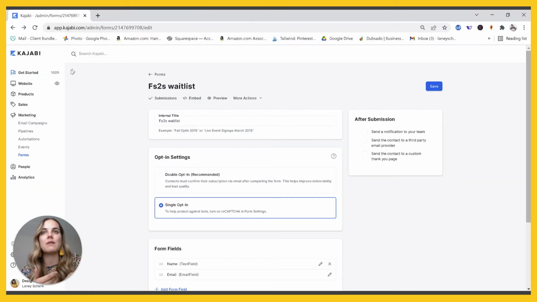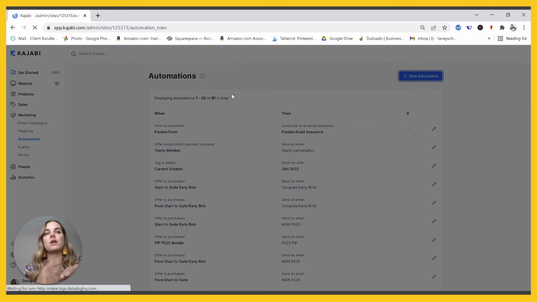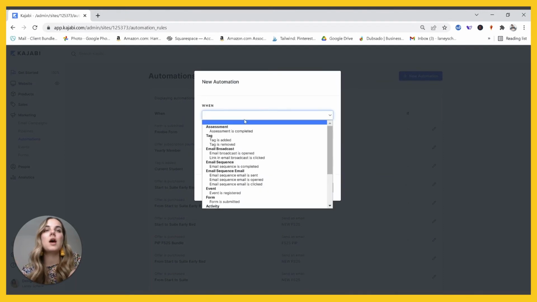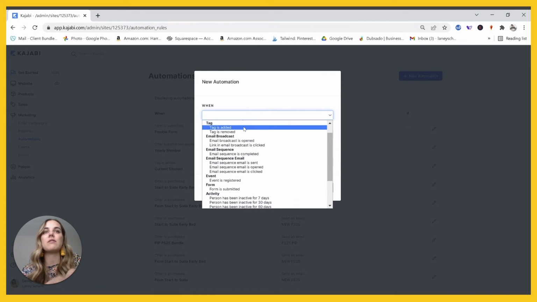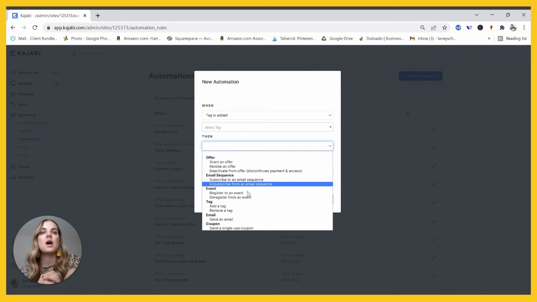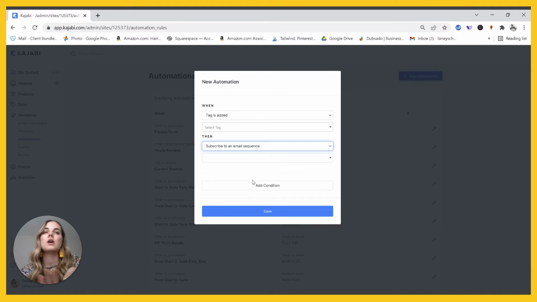Over in Kajabi, you have some level of automation capability, but it's not necessarily a click action. So you can go in here. These are all standalone automations, which you'll see is different than in ConvertKit. The ones that are not standalone are called pipelines, and I'll show you those in a second. So for instance, if I add the tag that they're interested in SEO or they're on this wait list, then I could subscribe them to an email system sequence, or unsubscribe or register to an event or send a coupon. So lots of good options.